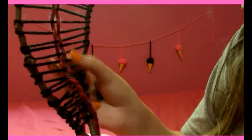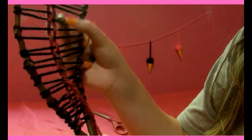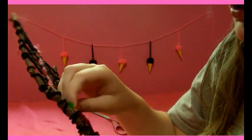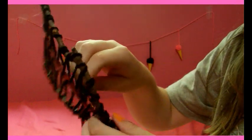And if your yarn gets a little uneven like this, like they get spaced weird, you can just rearrange them. So it looks like that. And as you get more, it'll squish together closer. And it'll just do it itself, so you don't have to do it as much. And then I'm gonna go over, under, over.